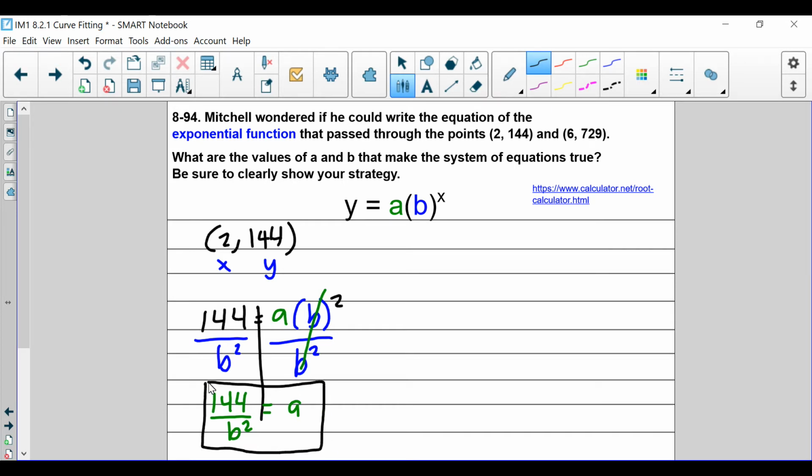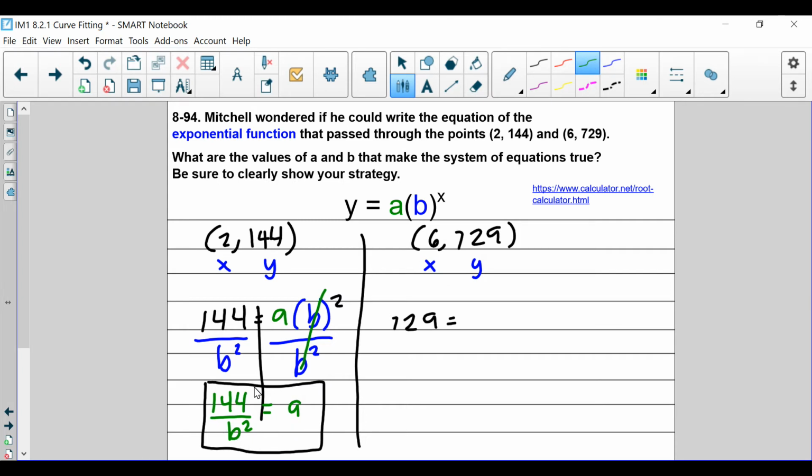Next thing is, you know what A is in variable form, but you want to use that information to see if you could figure out more things. So what we're going to do is the next step. I'm going to draw a line here so that you guys see the next step. The next step is where we use the other point that they gave us, which was 6, 729, where x is 6, y is 729. Once again, I'm going to use these same things. 729 is y. Do I know what A is? Yes, I do. I know it because of this part right here.